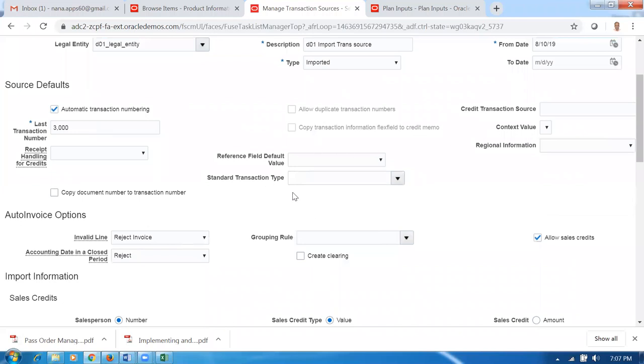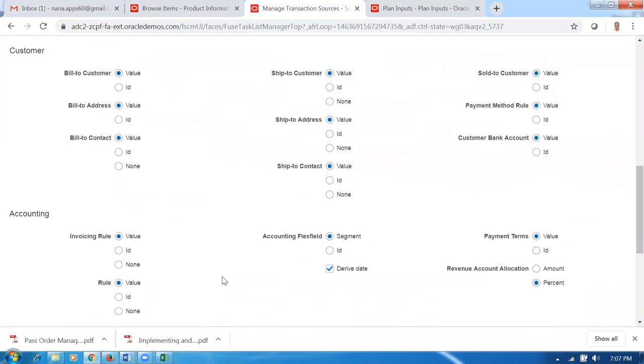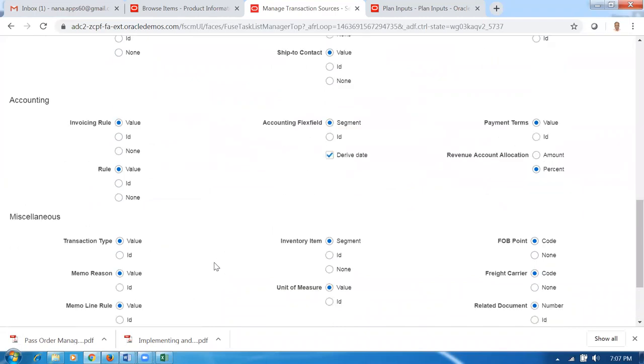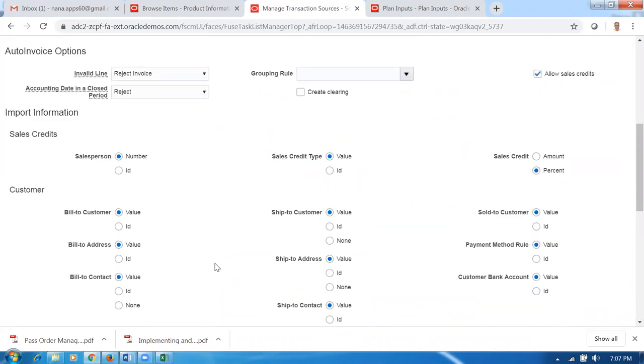Standard transaction time. I'm not putting anything over here now. Let's not say whether it works or not. I'm grouping them. There are so many concepts which will be explained only in an AR training. Actually, even Srini will not have time to explain all this. So we'll leave it as such now.